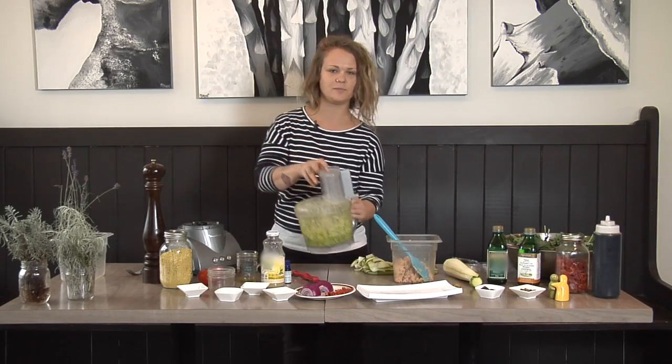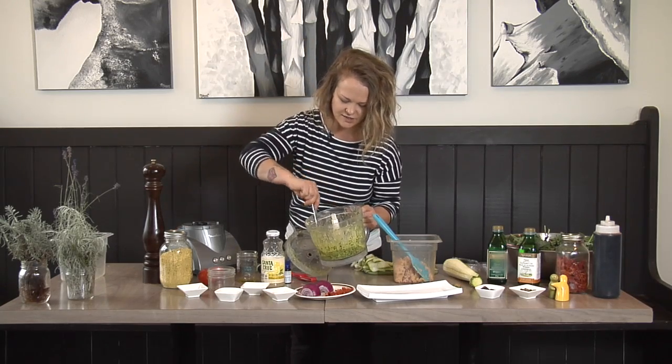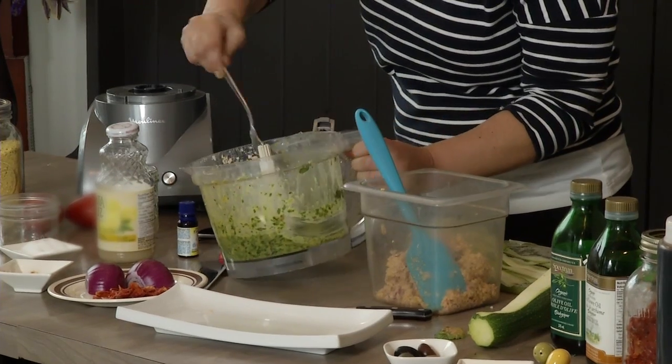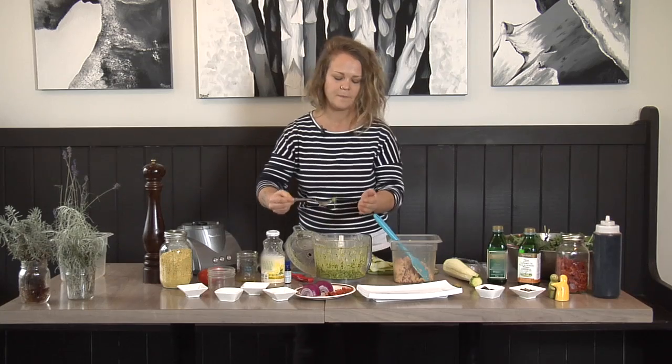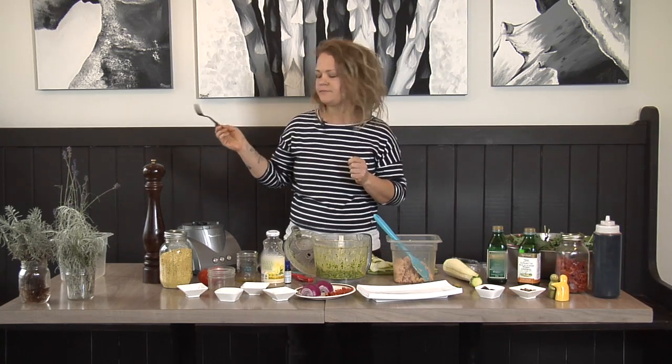Okay, so the pesto's pretty much complete. Oh yeah, that's looking ultra healthy and ultra delicious. Let's give it another taste. We want it to be perfect. Oh yeah, there it is.